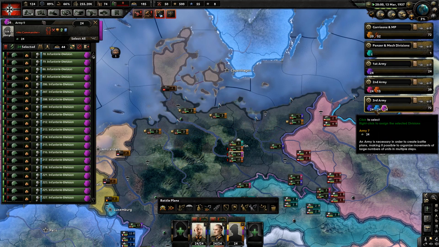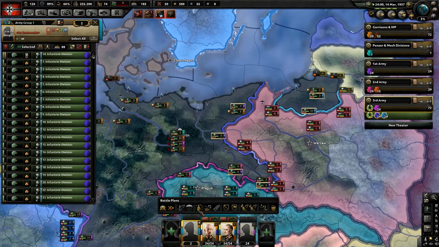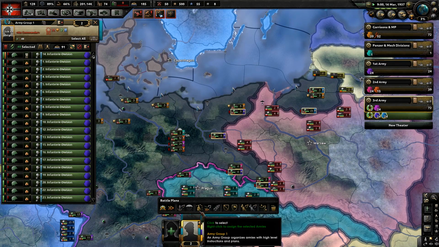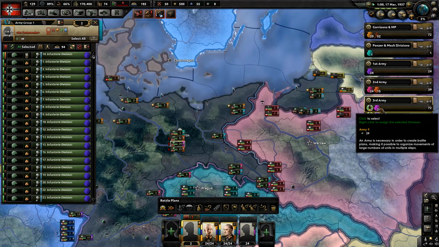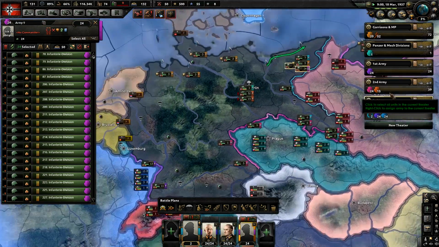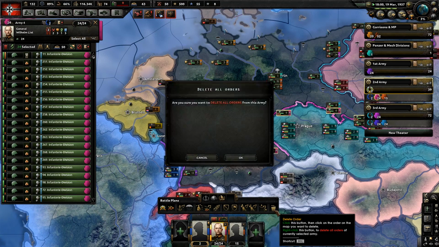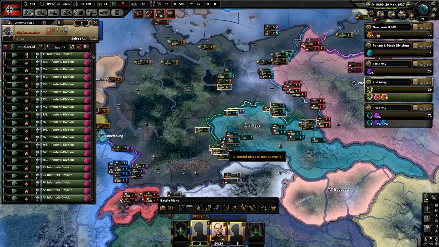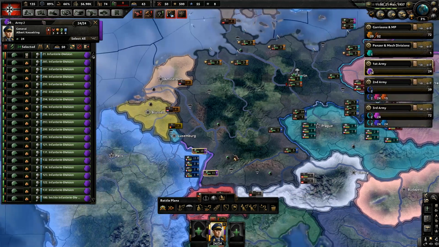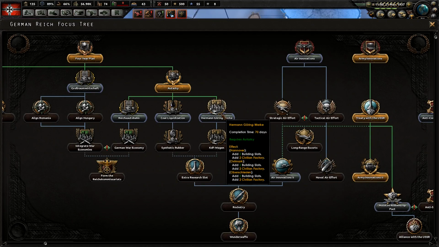Oh, wait, where are our armies? Okay. While we're sitting here, we're going to go ahead and assign these guys to the Polish border. Right there. Then we're going to assign these guys to the northern part of the Polish border. We're down to 114,000 manpower. This is scary. Then we're going to assign these guys to the Czechoslovakian border, and then our first army we're going to leave alone. Alright, and we are down to 56,000.